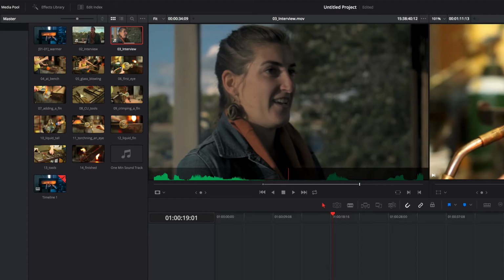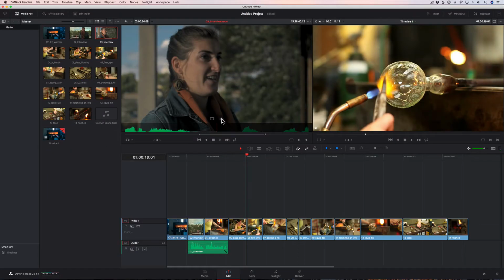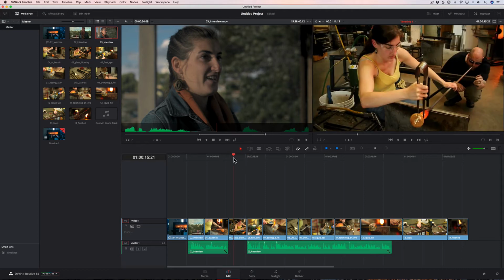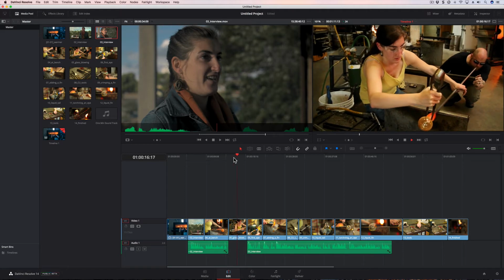And I just want to take the audio now. I don't want to take the picture because I have these nice glass blowing pictures. So to do that, I can hover my mouse over the source viewer, and you'll see these two overlays that come up on screen. One is for taking video only, and one is for taking audio only. So I'm just going to take the audio only and drag it down till I get to my playhead and have it snap up against my playhead so I know it starts right there at the beginning of that clip. And what I can do is just back up again, and I would play this.